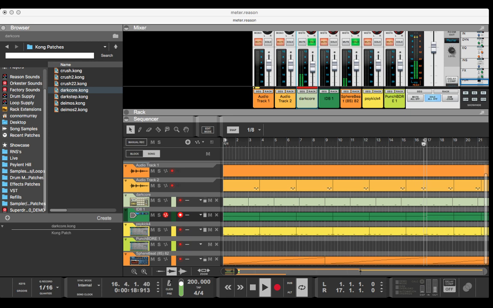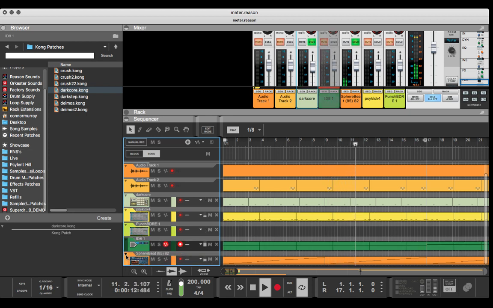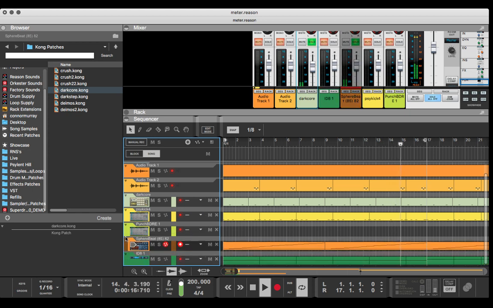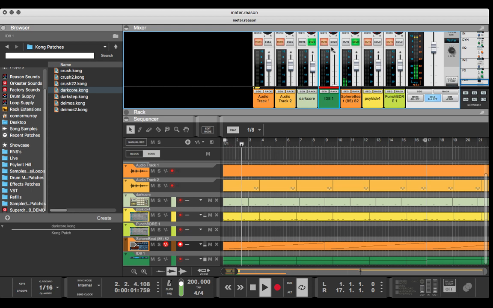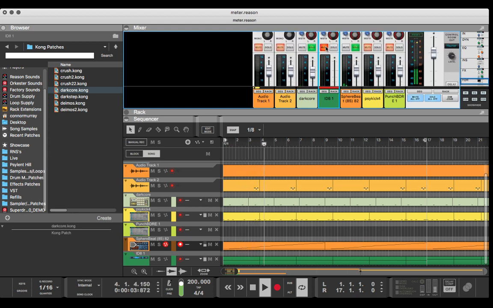But basically, to let you visualize it, I'm going to move this, because this was just a counter instrument I was using on the sequencer to keep track of where I was. It's not actually playing anything, or it shouldn't be. I'm going to mute it. Going to double, triple mute this thing.